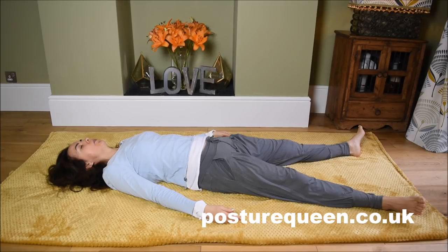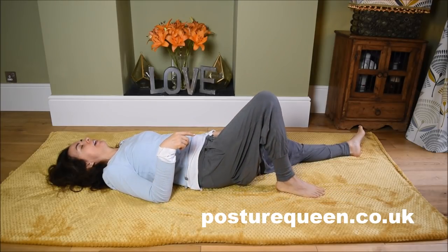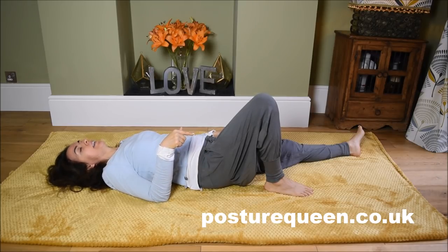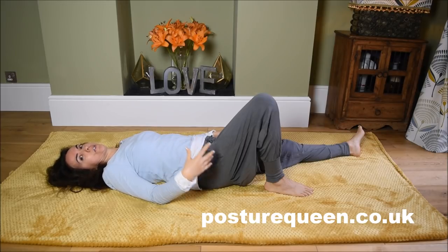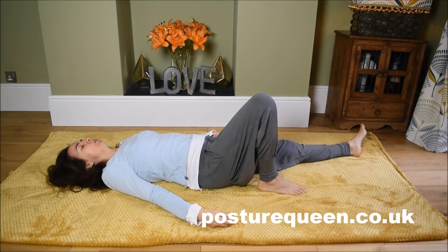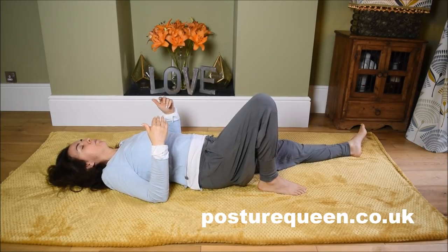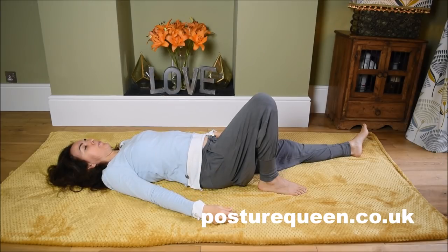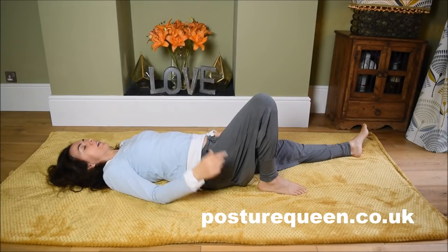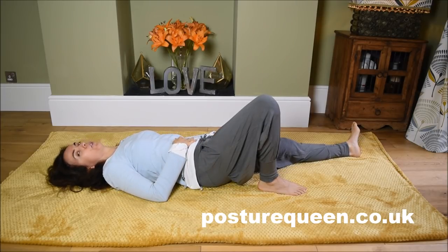Okay, and from here, we're going to bend one leg. And if you're feeling some discomfort because of sciatic nerve pain, start with a leg that is healthier, the leg that is not suffering so much, okay? And from here, you're going to start by rocking your pelvis back and forth, or up and down. So as you rock one way, you arch the lower back, and notice what's happening with your head, with your chin. And as you rock the other way, you press the lower back onto the floor, ever so gently.